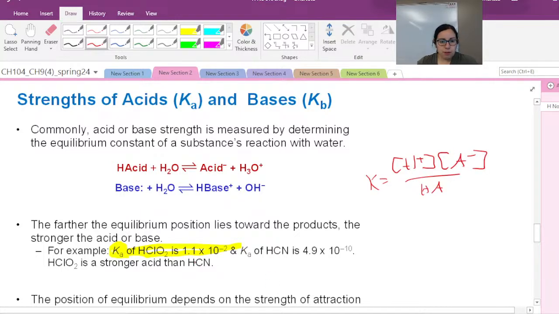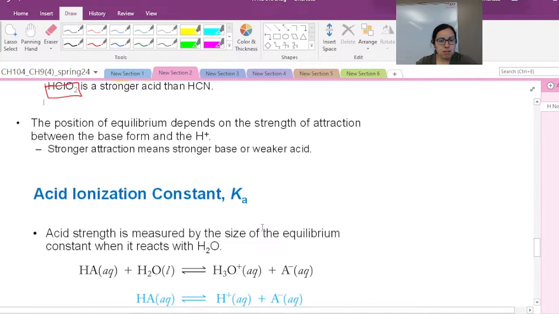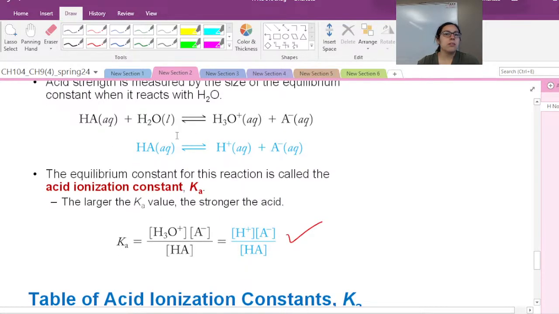And so if we have a greater number, more is dissociated. And so now we're saying our chlorous acid is stronger, just based off the power. And so we had already derived what our Ka expression was, again, based off products over reactants. Water is not included in the equilibrium expression since it's run in water, so concentration doesn't matter for water.